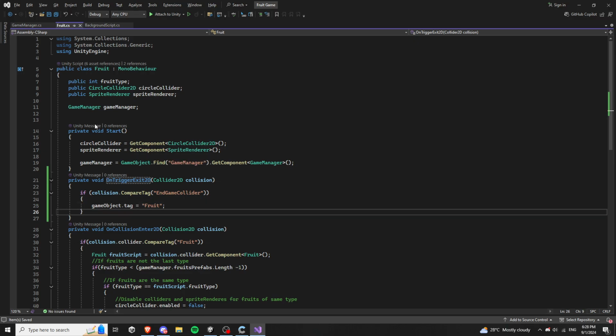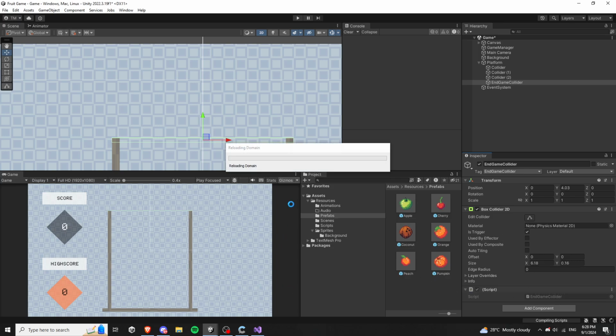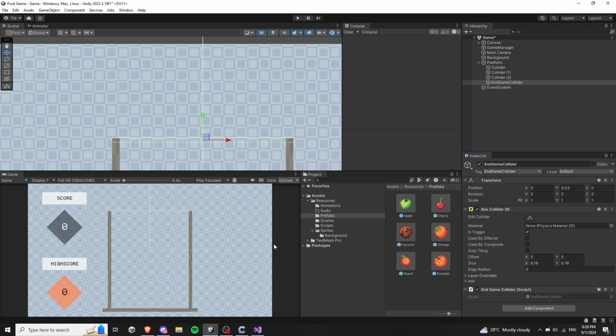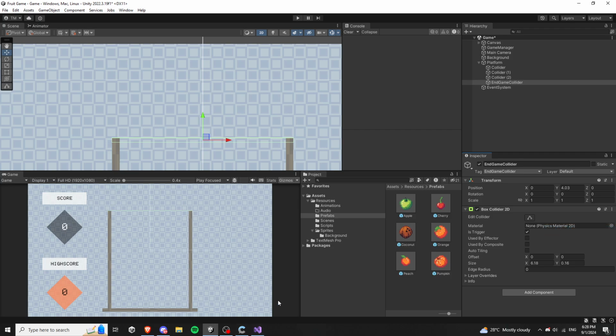And now we need some code on that end game collider. So let's create a script for it. End game collider, and here we want, let's see, first before we create this script, let's remove this 1 second, because I want to see if we can do it another way.